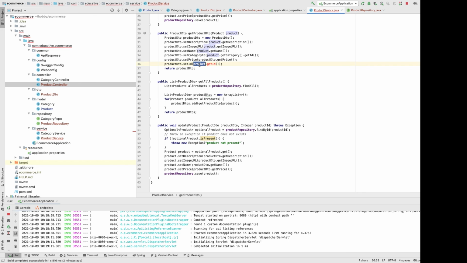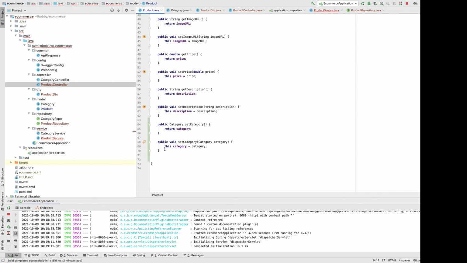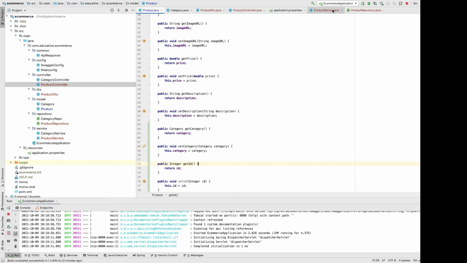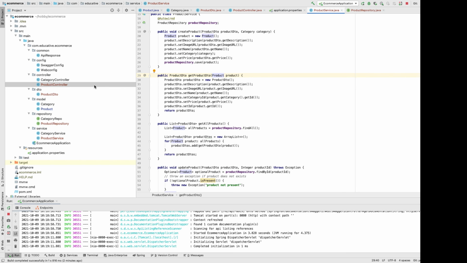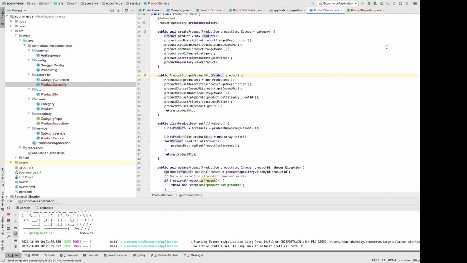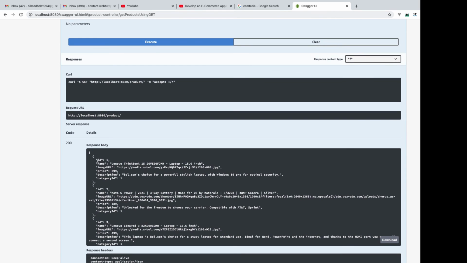And we also made a mistake here. It will be product dot get price, and that's it. If we now run it again, it doesn't have this method, so let's also create the setter for ID. Now if you run it again, we'll see we also have the ID present now.